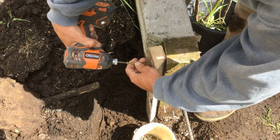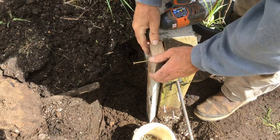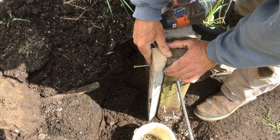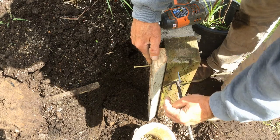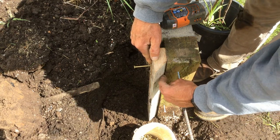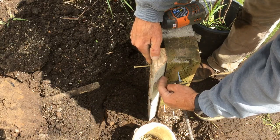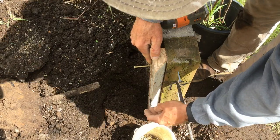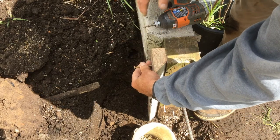I prefer screws as opposed to forming nails, because they just go flush and then you can pull them out and use them over and over again easily. I like to set this back a little bit so that concrete will slip in here and there'll be just a little bit of concrete inside this edge. So when the weight of the dirt pushes against the wall, besides just having the nails holding it there, there'll be a lip of concrete that will keep the concrete from wanting to separate from the post.